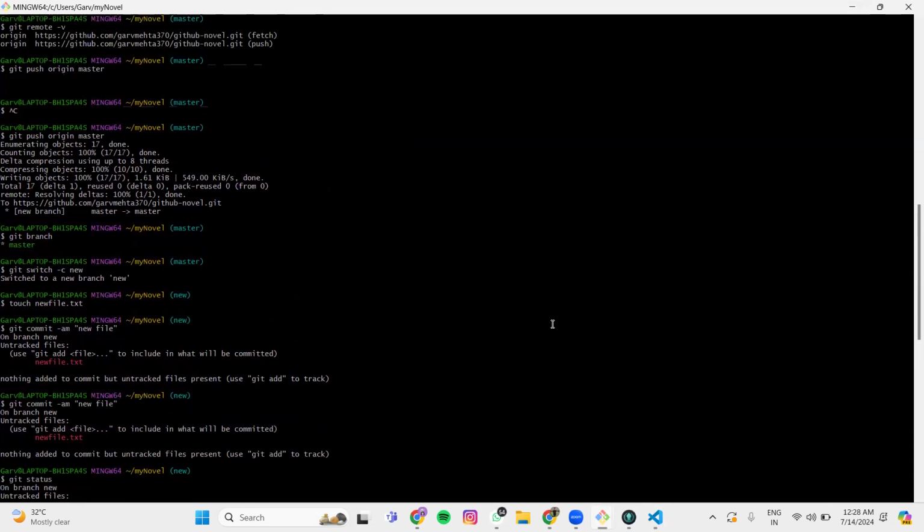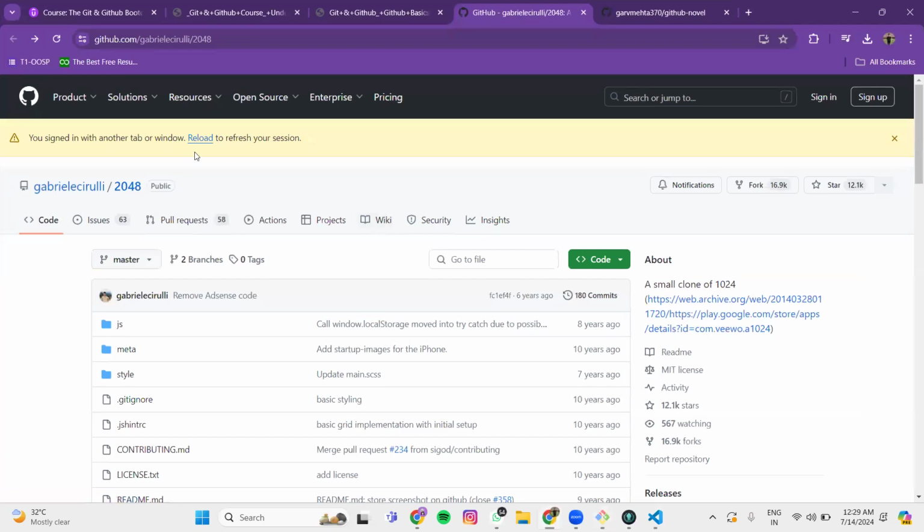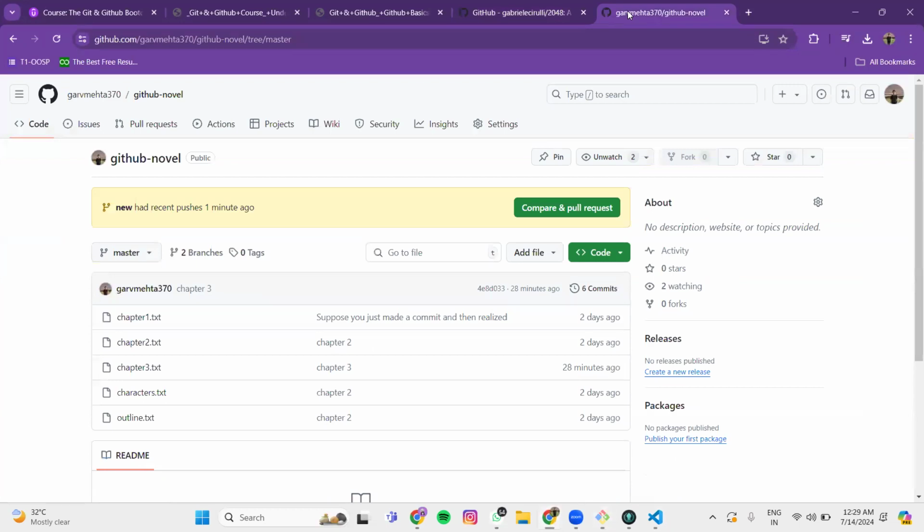So we will create now our own GitHub repository and connect it with our local repository that we were creating. So for that, we go on our GitHub profile and we create a new repository.